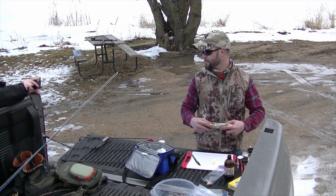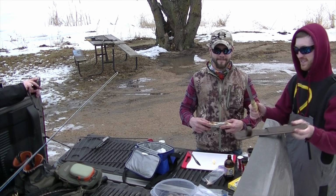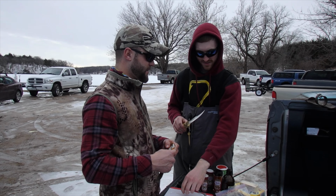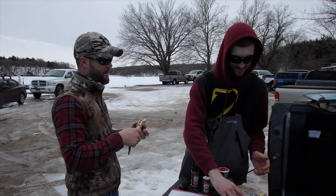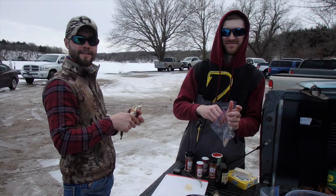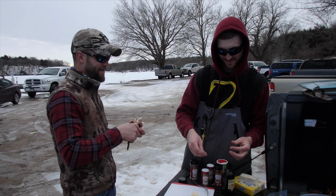Now this is what you do. You always have a knife ready. And this ain't just a knife. That's your knife? Did you fillet your fish with that knife? I did. It's a scallion maker. I don't even know what that means, but that's what it is. You got first trout. How many trout do we have to do like this? Well, we got three, so we'll see if this actually works.